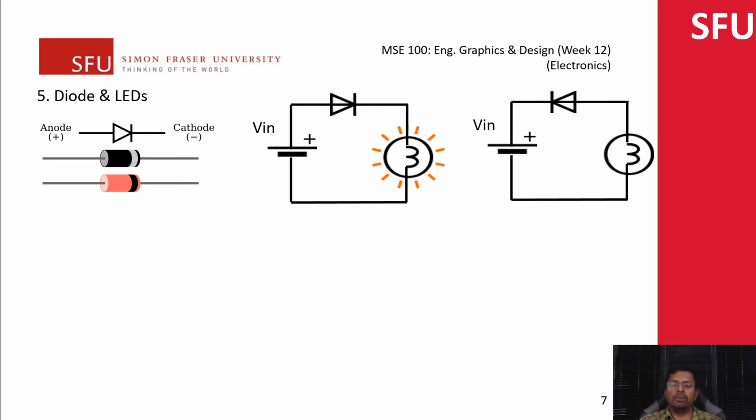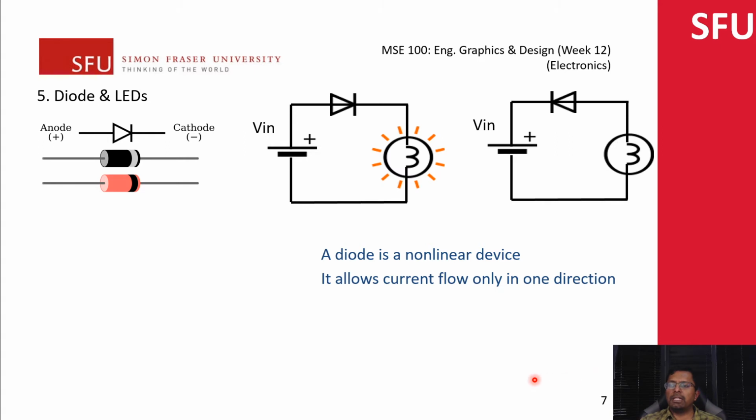So if we summarize, a diode is a non-linear component. For the resistance, we basically just said V equals R times I, and what linear means is that if I double the voltage, my current will double. Similarly, for a capacitor, if I double the voltage, although there's going to be some time component to it, current will essentially double. But in the case of the diode, that's not quite the case, because it depends on the direction of the diode as well. That's why it's known as a non-linear component. This basically allows flow in only one direction. In the case I've drawn here, the current will flow this way.